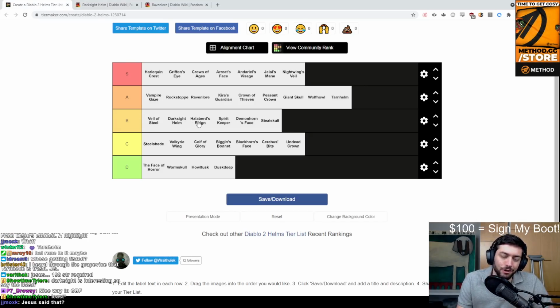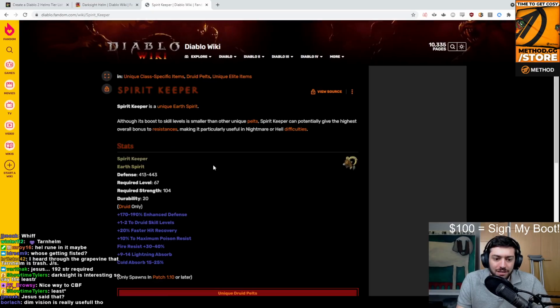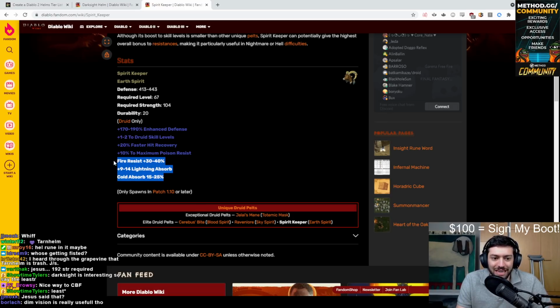Halberd's Reign, decent for a barbarian. Spirit Keeper, another one of these here, which isn't bad. 1 to 2 druid skills is really the main thing there. You get some cold absorb, some lightning absorb, some fire res. So it's kind of an interesting resistance, absorb, and absorb.